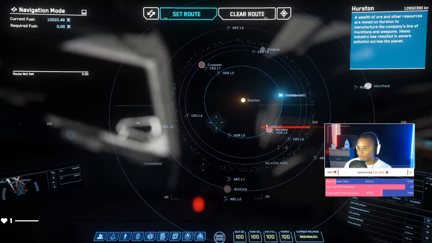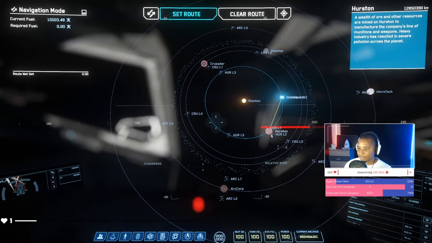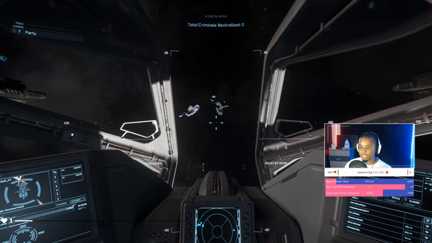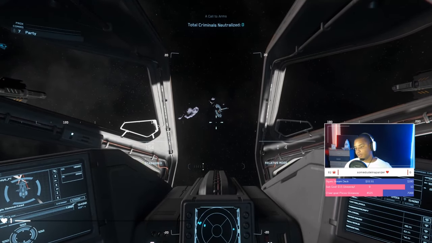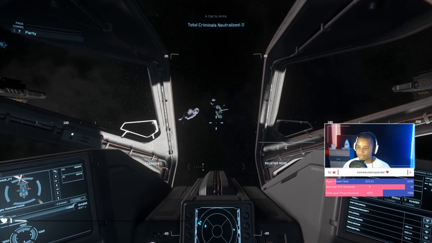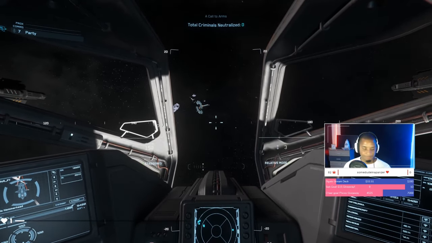Don't know, let me see. Yeah, it looks like the closest is going to be Hurston. Actually, go ahead and jump over to that space station. Jump to the space station off our starboard. And let's see if any missions pop up if we get near there.